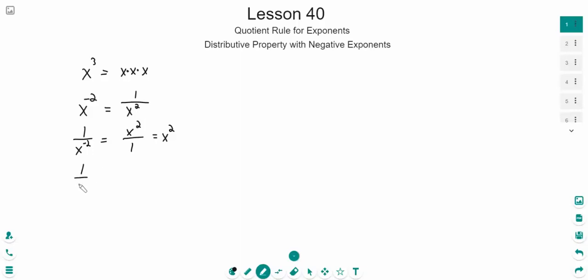So if I have 1 over x, I can move this x into the numerator by changing the sign of the exponent. So this is x to the 1. It's just not visible. If I move it into the numerator, it becomes x to the negative 1. Okay? And then if I have x to the negative 1, and I want to move that down so that we have a positive exponent, we would move it into the denominator, because this is essentially x to the negative 1 over 1. So if we move it into the denominator, we have 1 over x. All right, so that's all basic review.